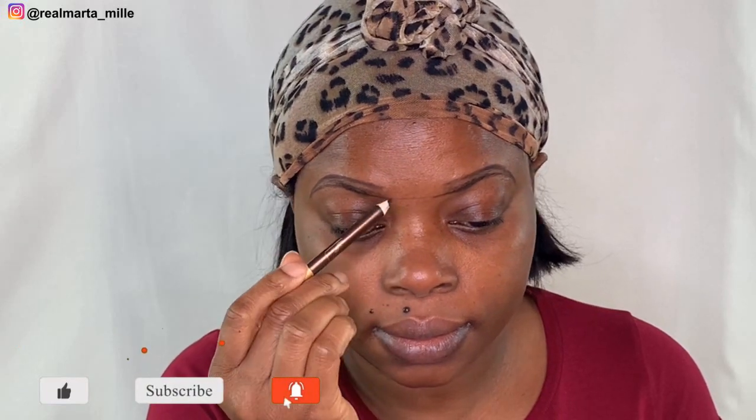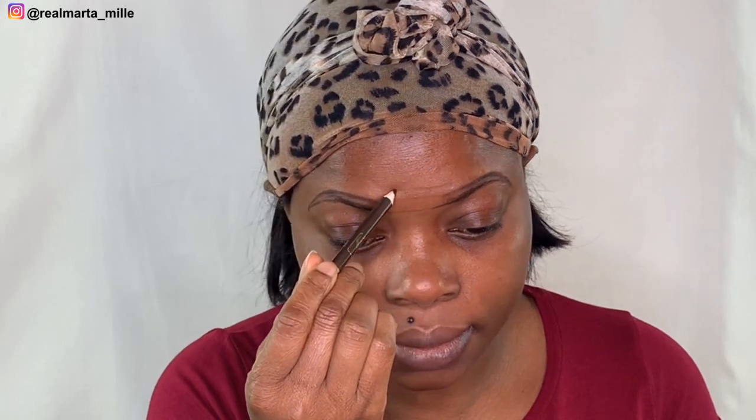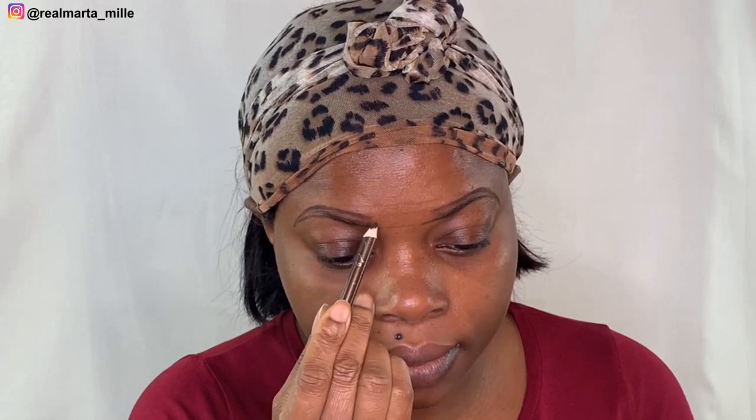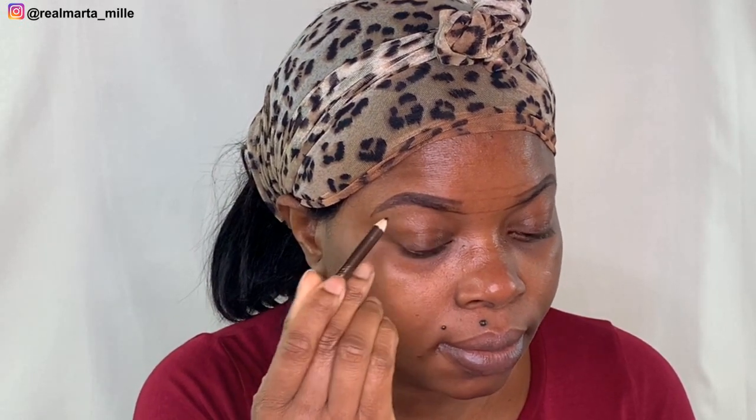So I'm trying to get the parts straight, so as to connect in a 3-dimension way. This side and the other side. That is it. So I'm trying to fill up the empty gap, the opening gap. Blend it, blend and blend till I get my choice, till I get what I want.